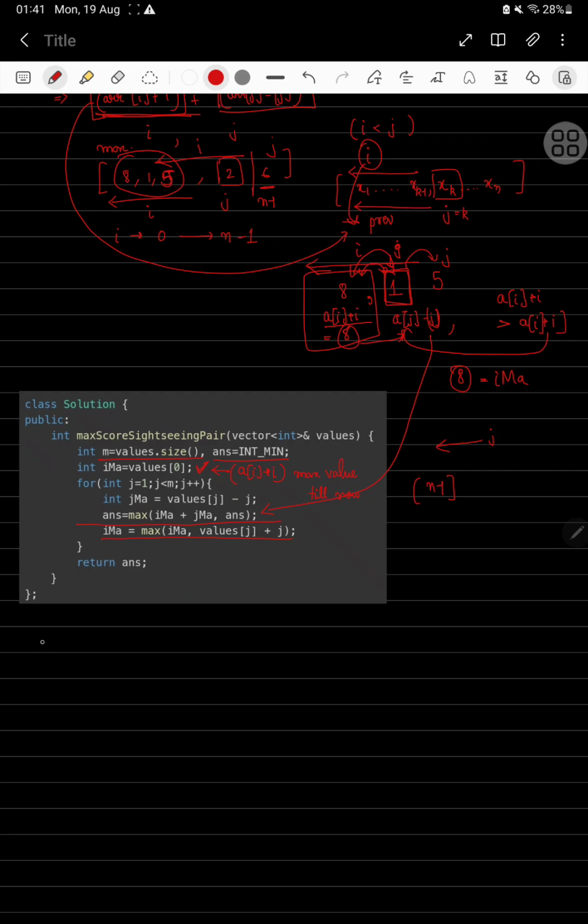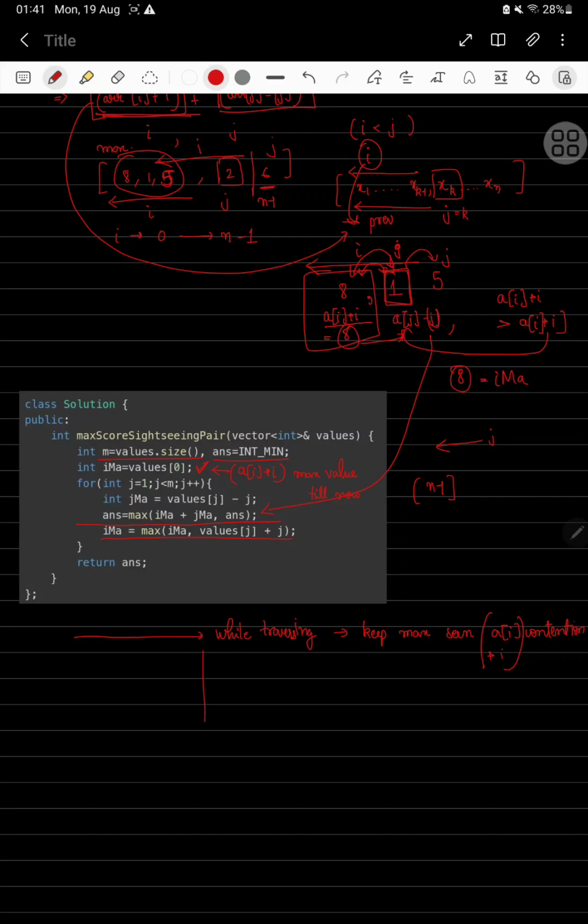So basically what we are saying is, while traversing, we are just keeping account of the maximum seen a of i contention, and then updating the answer.